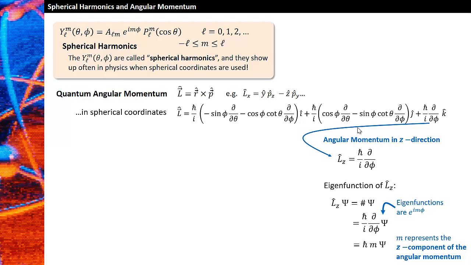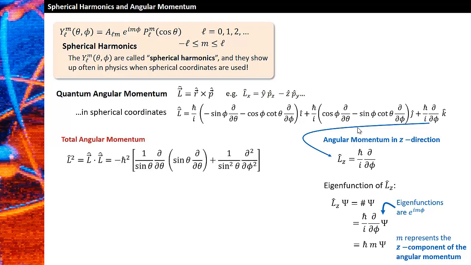But what about the L value? For that, let's take our angular momentum vector in operator form here and take the dot product with itself. So I have L squared, the operator L squared, which is formed by L dot L. And surprisingly, it comes out nice and straightforward, not too bad, in terms of derivatives with respect to phi and derivatives with respect to theta. And actually, this should look really familiar. It was precisely something that looked like this that showed up when we calculated spherical harmonics.